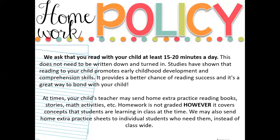We'll be providing mini decodable reading books for your child. They'll have library books. Some of us send books home from our classroom throughout the week. If you need books and don't know where to find them, don't know where to go, please reach out and we'll give you some great resources.